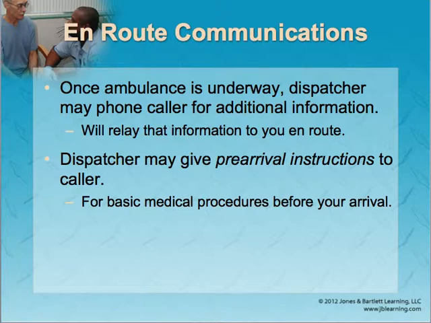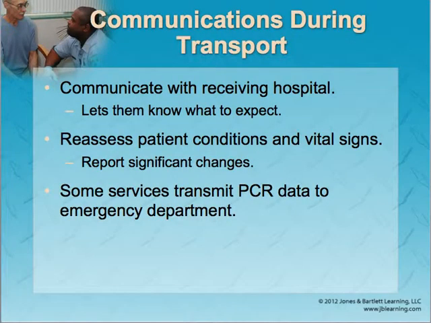So, en route communications. Once you're underway, the dispatcher may phone the caller for additional information, so they may get you en route, but they may not know all the details yet. They just want to get you en route so that you can get to the scene sooner, and then they'll fill you in on the way, and they'll relay all the information that they have before you get on scene, hopefully. Remember, dispatchers may give pre-arrival instructions to callers, so their hands may get tied up. And just remember that there's only a handful of dispatchers, and they may be receiving hundreds of calls a day, which may make it very difficult for them. So have some patience with them.